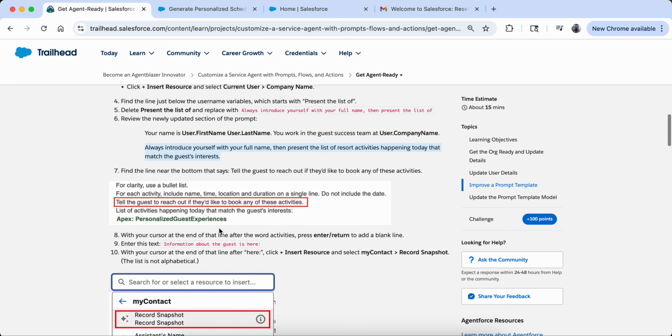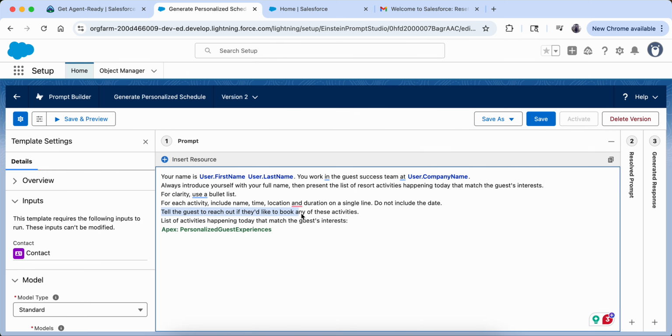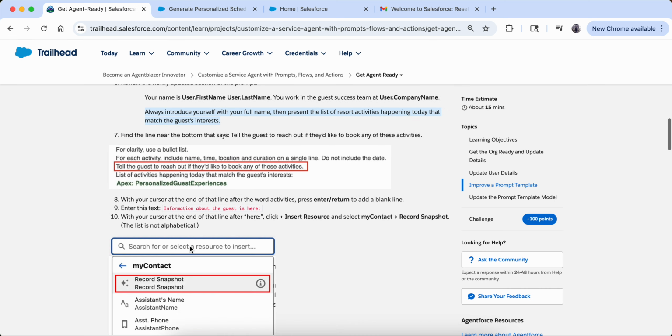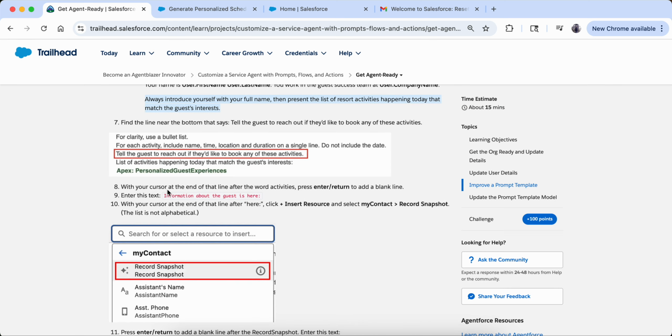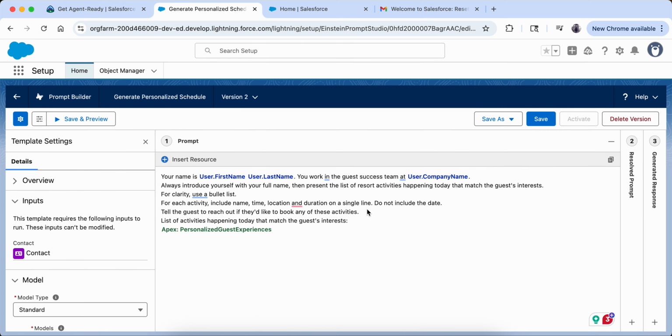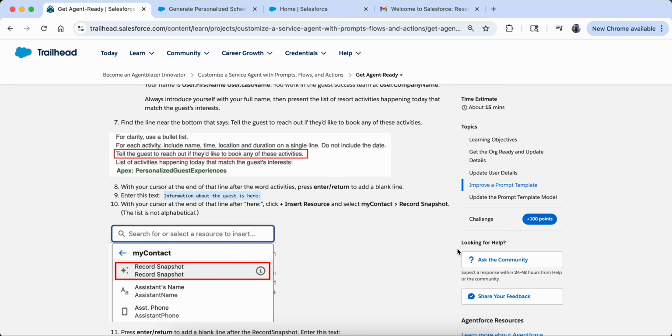Now they are saying find the line near the bottom that says "tell the guest to reach out". Yeah, this one. With your cursor at the end of that line after the word activities, add a blank line and then information about guest is here.